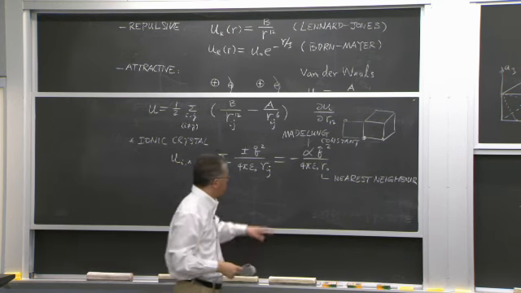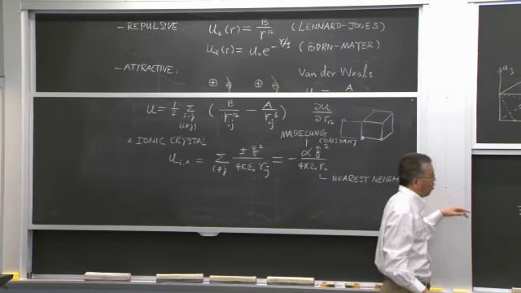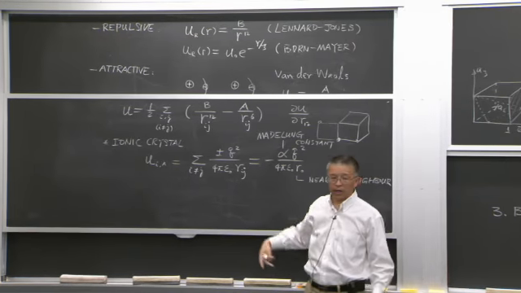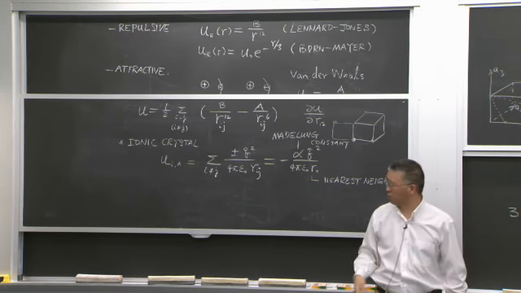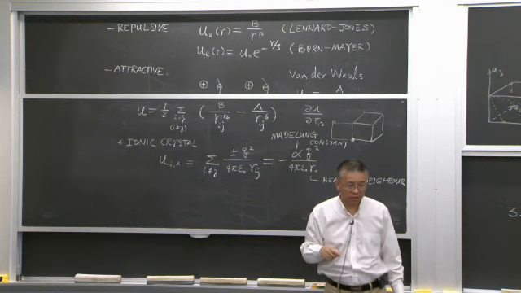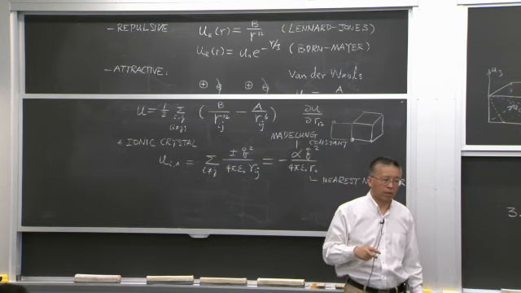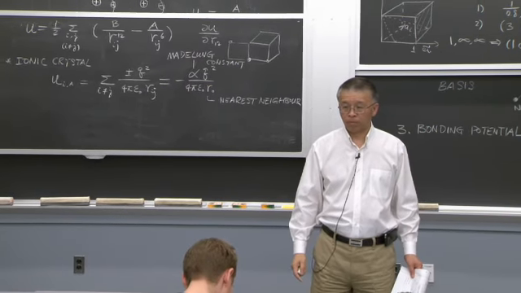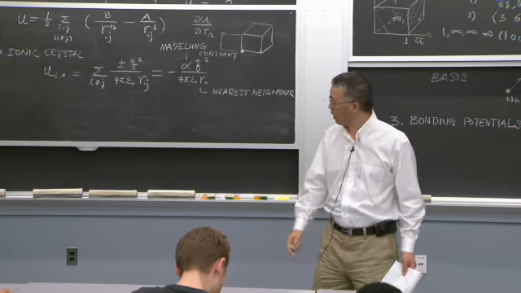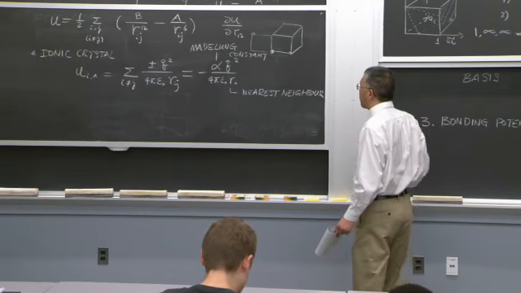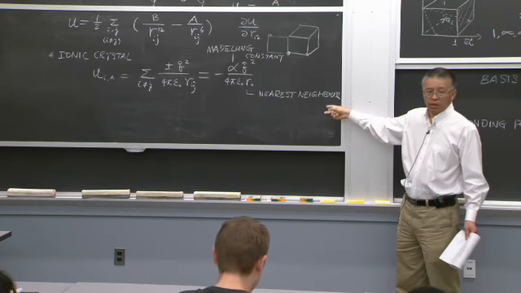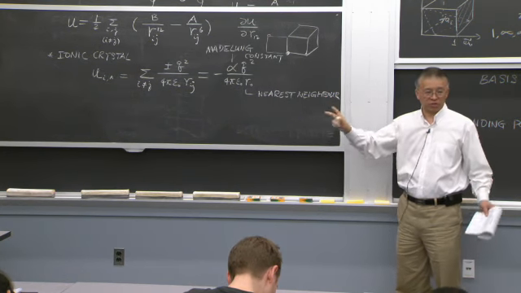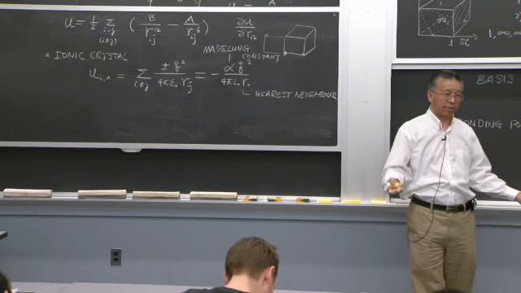Okay? So with this, and also with the repulsive part, you add them together over the whole crystal, and you find out the nearest neighbor separation that minimizes the total ionic crystal energy, and that's the stable crystal structure. Okay, having said this, this is of course the minimum. This is a zero point. It doesn't include temperature, right?